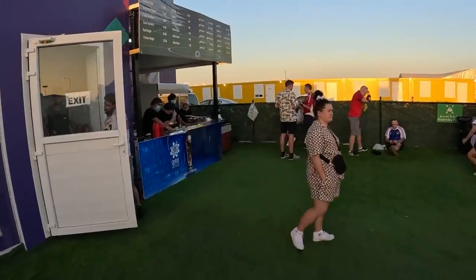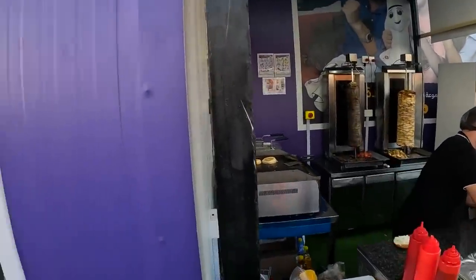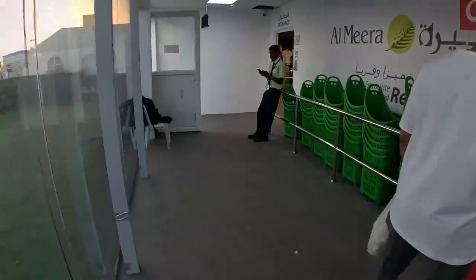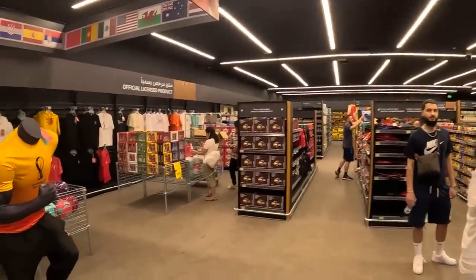But check it out, guys. This looks like some of the best food in the house. Look at this. Shawarmas. You see the two big things of meat there? Let's go check out the grocery store. Hello. Whoa. It's like a little Walmart.